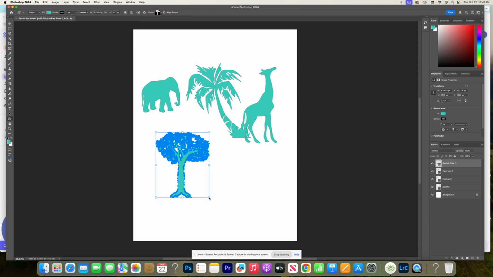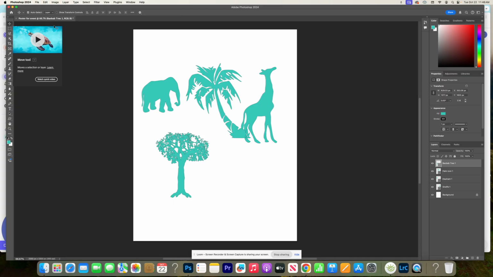Now, I've drawn a couple different shapes, and of course, they're not exactly what I want to see. I'm going to take my cursor, move back to the Move tool, click to select, and now I'm going to go to my Layers panel, all the way on the right side of my screen. Notice that each shape I drew now has a layer that Photoshop created. Layers work just like stacking objects. Whatever layer is at the topmost part of your Layers panel will be at the top of your paper.